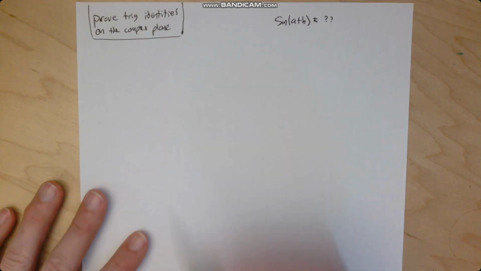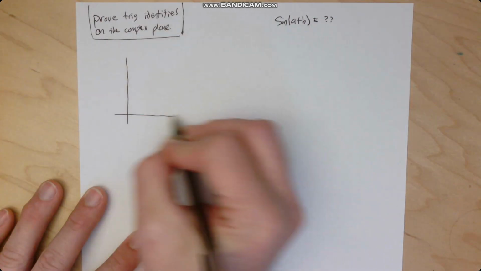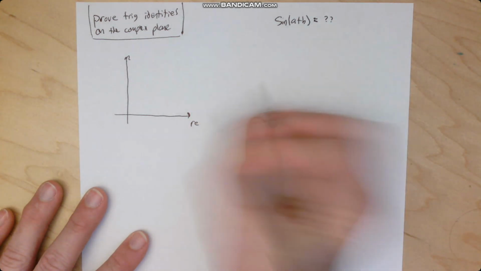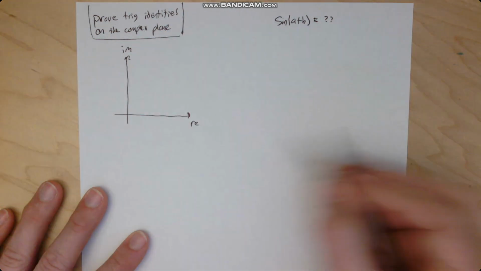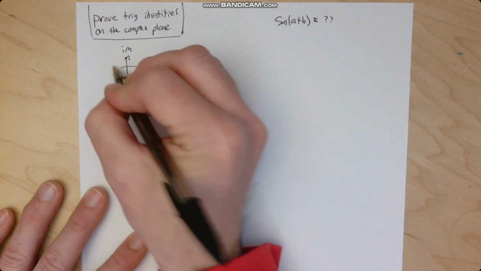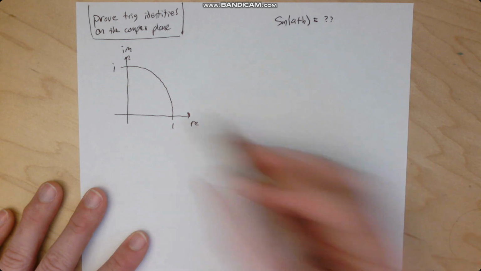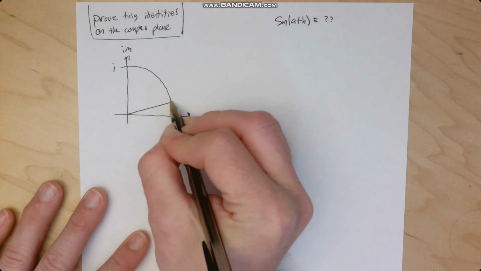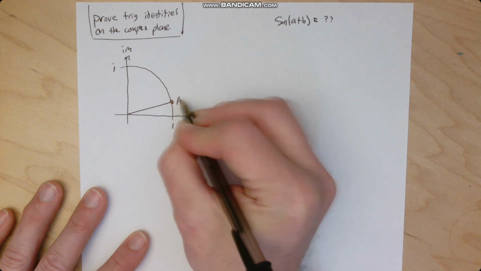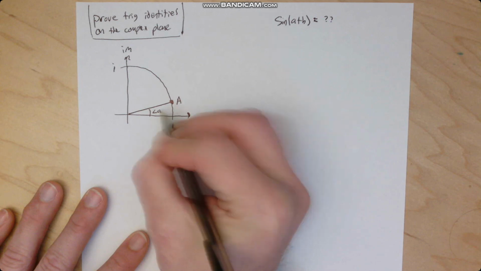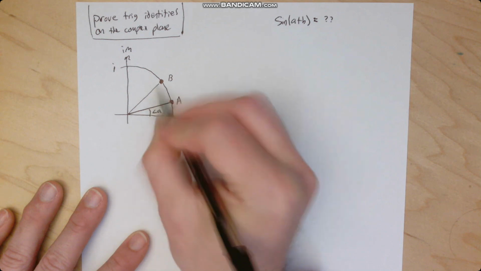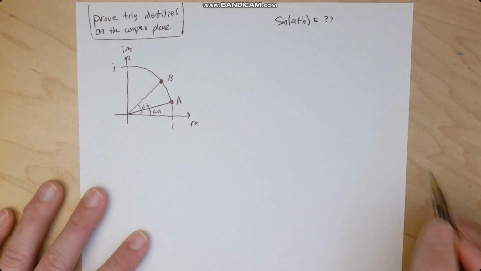All right, so let's set up the proof. If you want to follow along, go ahead and sketch out a little portion of the complex plane. That's the real part. That's the imaginary part. And we're going to be thinking about the unit circle on the complex plane. So this would be the number 1. That would be i up here. And we're going to define a point on this unit circle, which means that that magnitude is 1. And I'm going to call that A. And it's going to be at an angle of A. And I'm going to have another point here, B, and it's going to be at an angle of B.